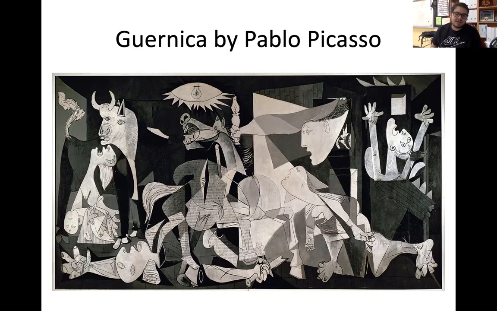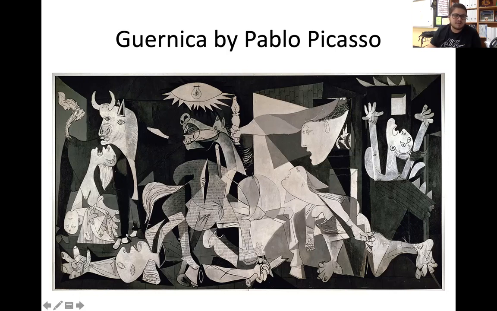So as you could tell, here's a mother holding her dead child, right? There's a reason why all of these animals are just bits and pieces, because they literally get blown up. If you can see here, I don't know if you could really tell, but he's on fire. It's just absolute, just terrible. A broken sword, what do you think a broken sword represents, class? It represents death. It represents something you can't protect yourself with. You can't protect yourself with something broken. And so on and so forth.